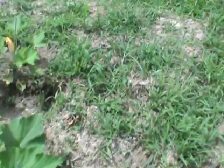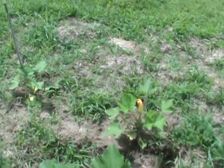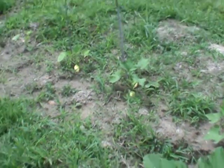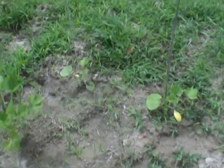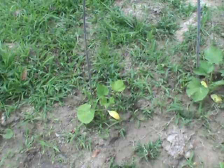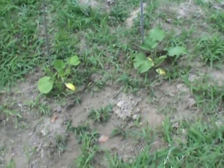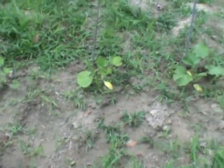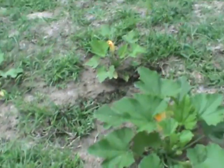Like I said, this viewfinder sucks. I'd rather be looking through an eye viewfinder. See those flowers keep coming out and open, and they close up on those last ones over there. This ain't okra — it is okra. Everything back here is okra. Zucchini. It didn't look like okra. I planted these two zucchinis at the same time — or four. That one and that one. I thought I planted more, but look at how many times I tore up the garden after everything was planted. And then this last time I said screw it, I'm just going to let it go. After the harvest it will be done.